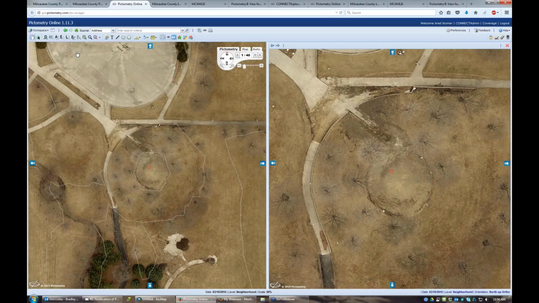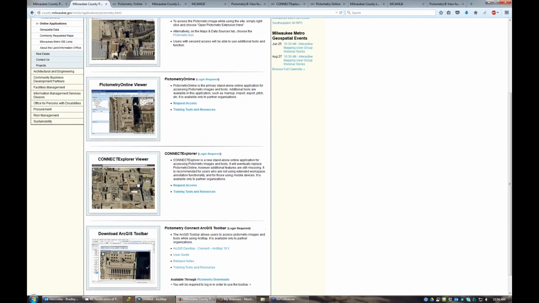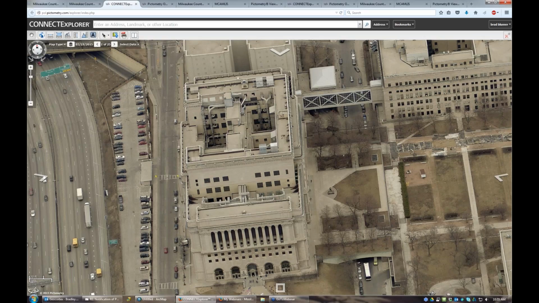Okay, so I spent a lot of time on Pictometry Online because it's probably the most robust feature we have. So I'm just quickly going to do Connect Explorer. This is kind of a new product that Pictometry has put out. It's kind of meant to be a lightweight version of Pictometry Online. It probably will become the new Pictometry Online, but for now it doesn't have as good of tools and functionality as Pictometry Online.